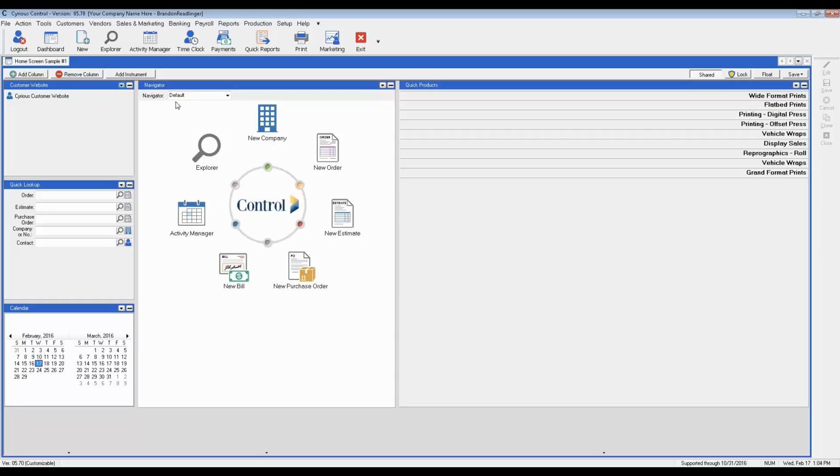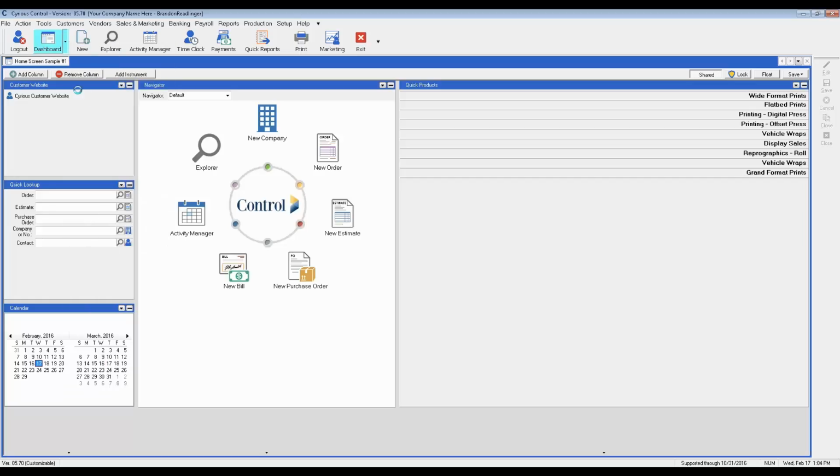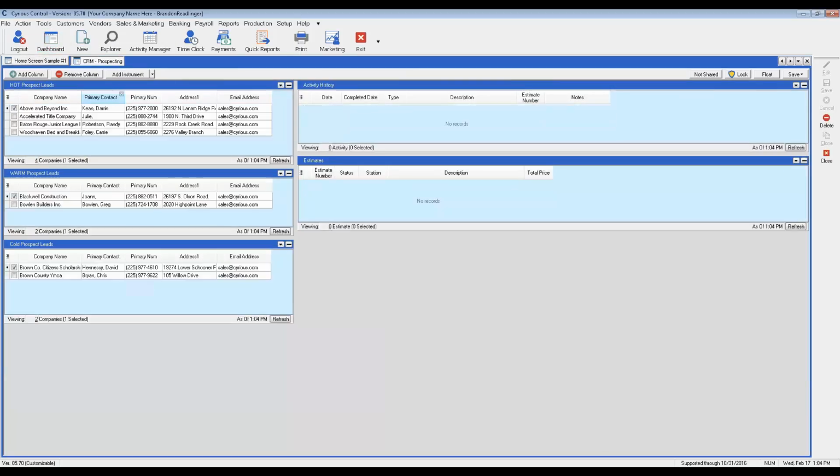To dive right in, we'll take a look at a dashboard I've created, just a very simple little example for those that have used dashboards before. Essentially what I have on the screen right here is 5 different instruments. On the left-hand side, I've got 3 instruments that break out my customers by what's called company stages. You may not be familiar with that. I'll show you how to enable that here in just a little bit.